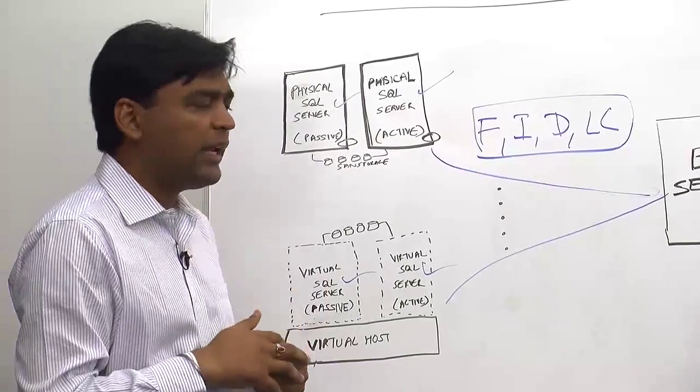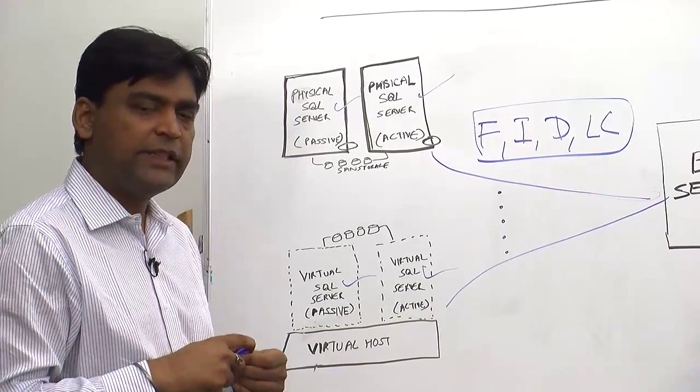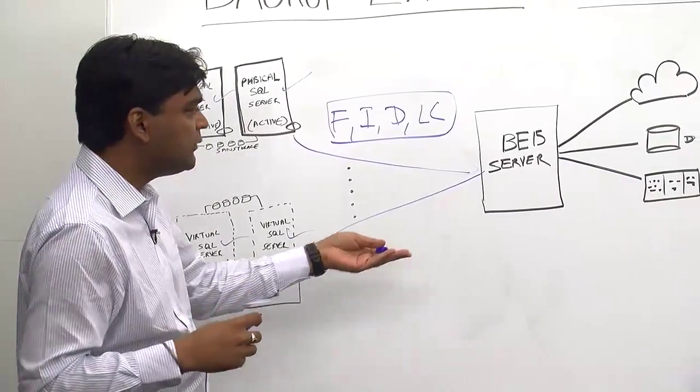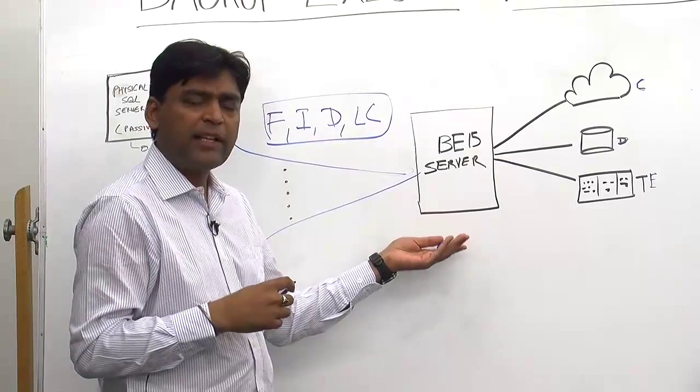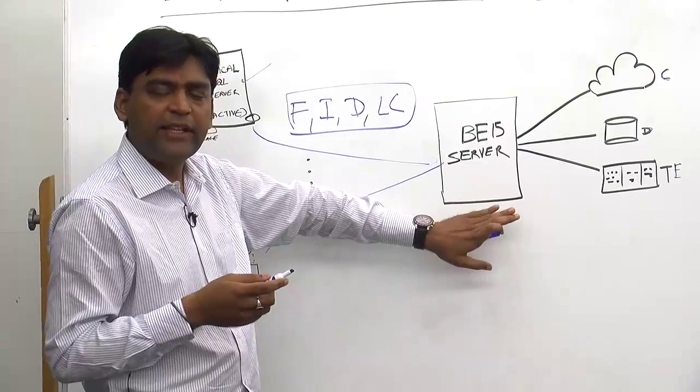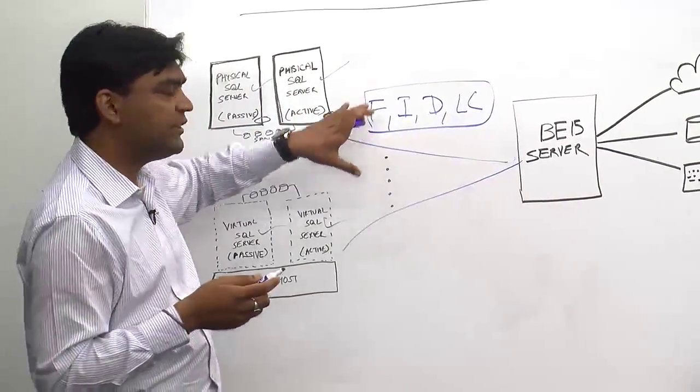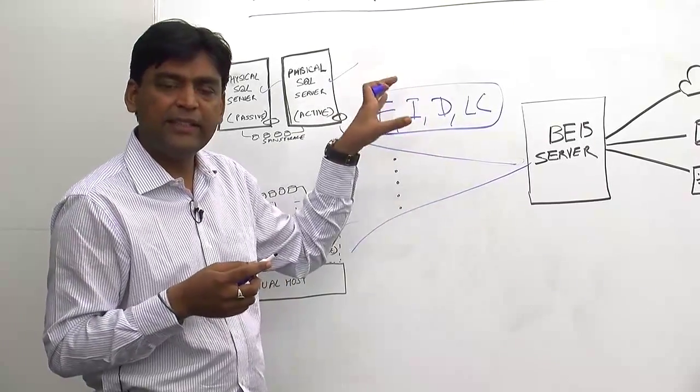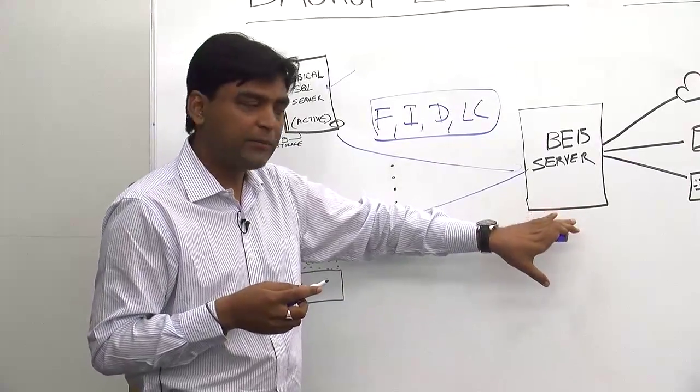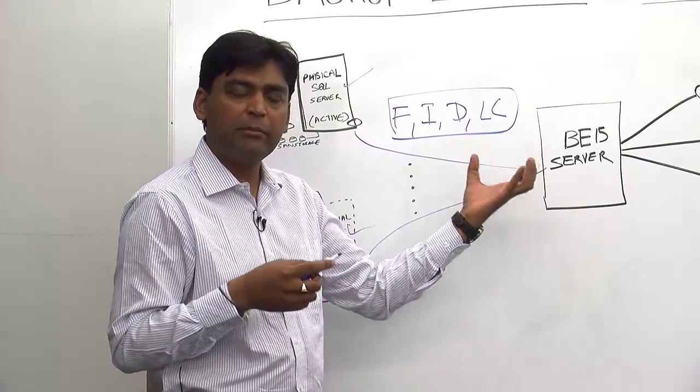Now that we have looked at the variety of flexible options provided by Backup Exec for SQL protection, let's look at the components which are involved in the protection gamut. The primary component involved is the Backup Exec server itself. It's the backup brain behind the entire protection. It controls the backup job policy. This is the place where you can sit and manage protection, create SQL database selections. You can create a recovery job right from this guy. It manages the catalog and holds all the vital information required for complete SQL protection.